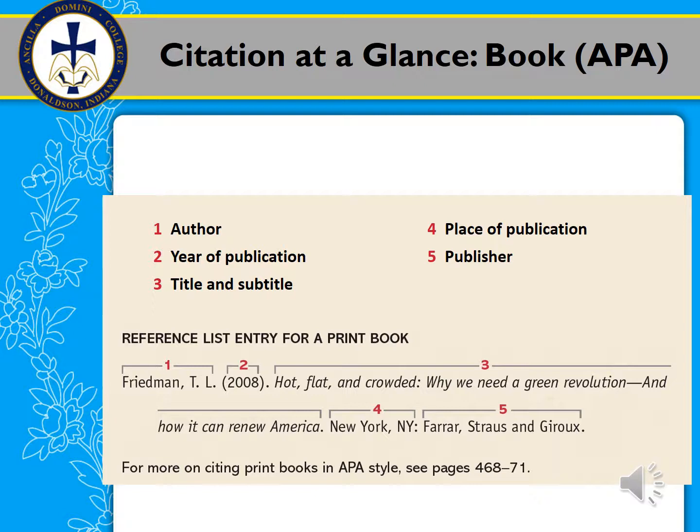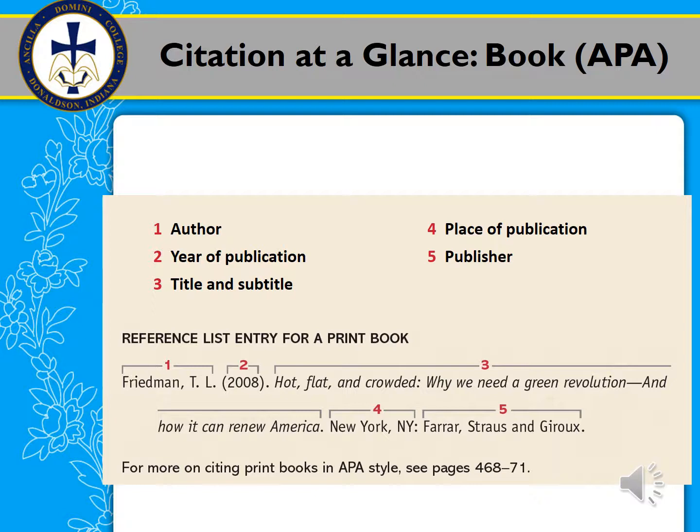And remember, APA is interested very much in when something was published. They want current research. They want to know when something was researched right away. And so they're going to put that date of publication or year of publication right after the author name because it's very important to them. They're putting that in parentheses.